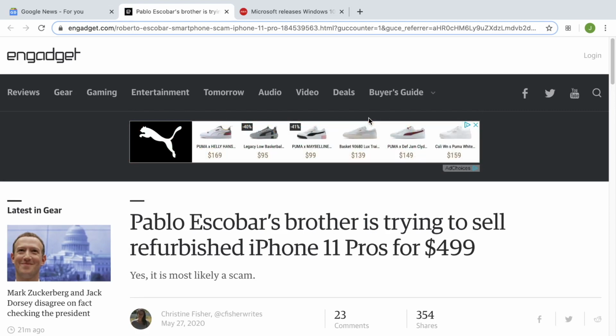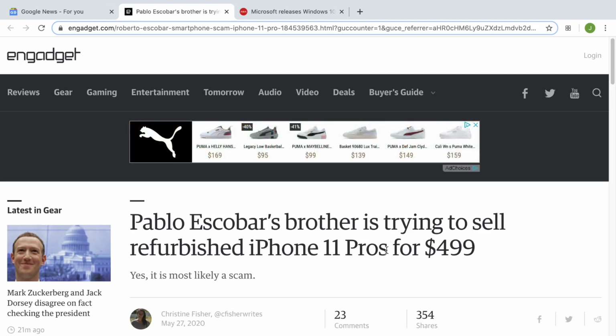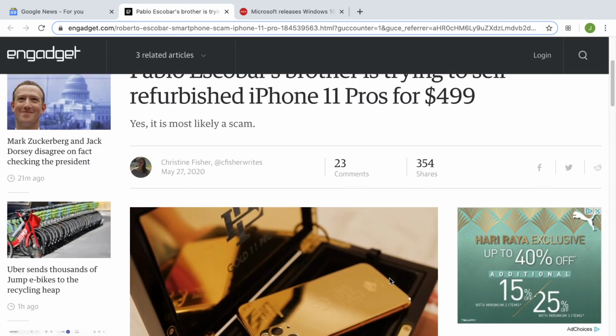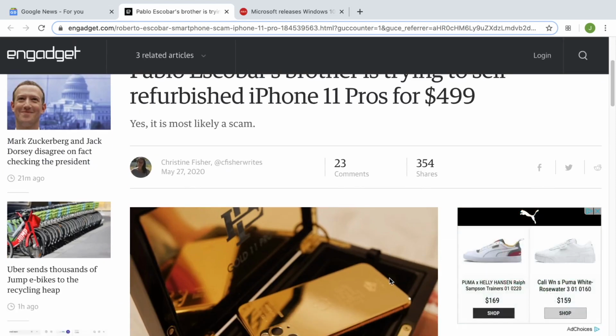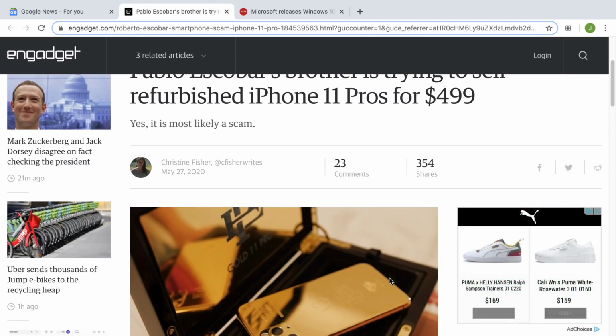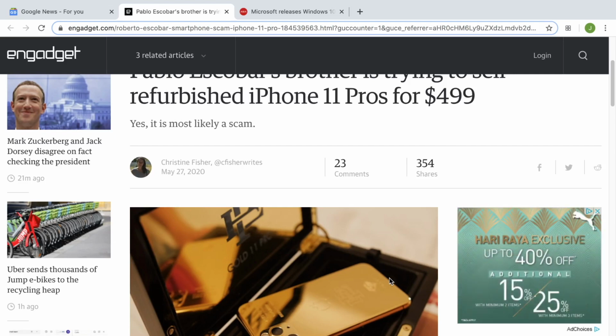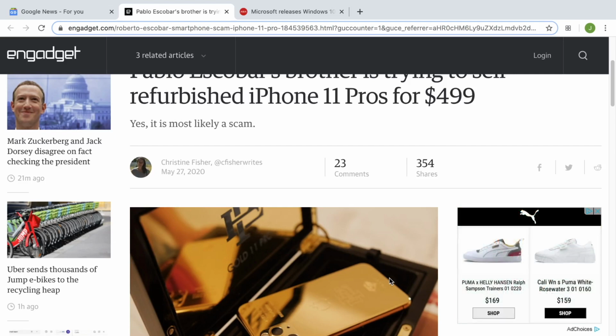Escobar Fold 1, which is basically a Royole Flex Pie, but just wrapped in gold foil tin. And the Escobar Fold 2, which is just a Samsung Fold wrapped in gold tin. But that's not the case. That is the case, but that is not the point. The point is they sell it for ridiculously low prices of like $399, which is, wow, mind-blowing.